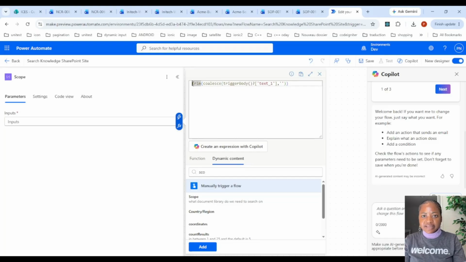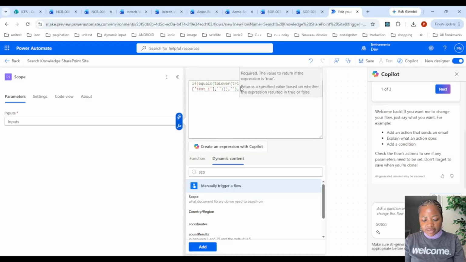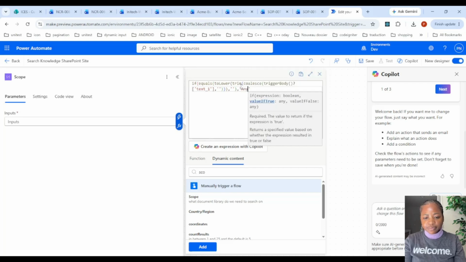And then we will say that if lower, or toLower, is equal to empty, then the scope will be any.